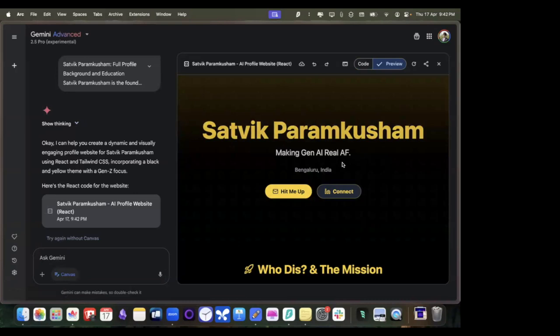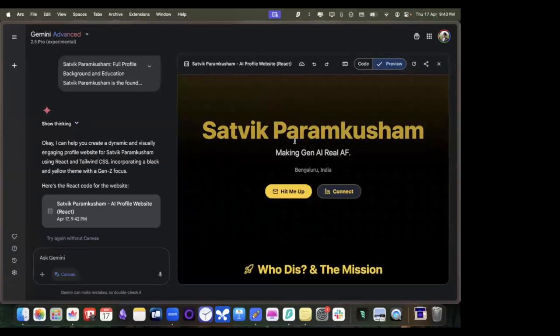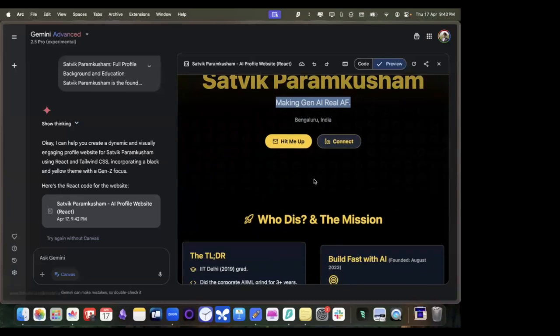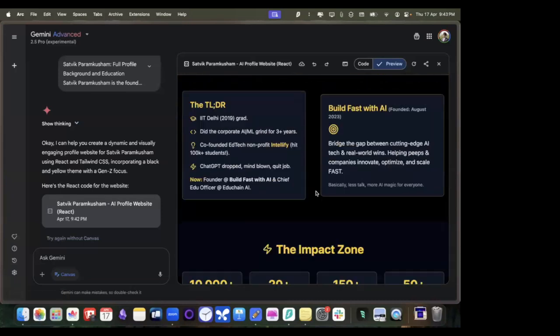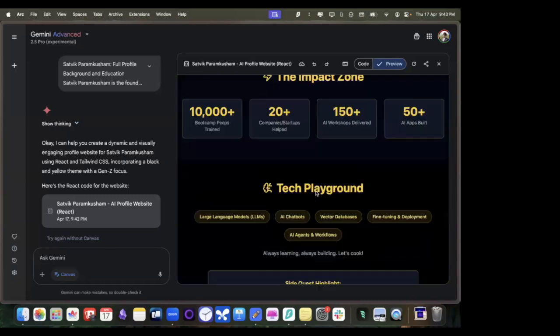Okay, as you can see, I told it to use GenAI focus, so it's also modifying the content, right? So I think, making GenAI real AF, Bengaluru, India. It also gave my LinkedIn link. It also gave me the email link and a couple of different things, which is a decent website.